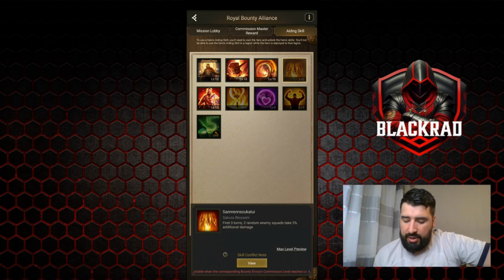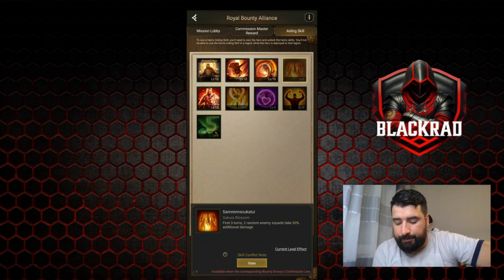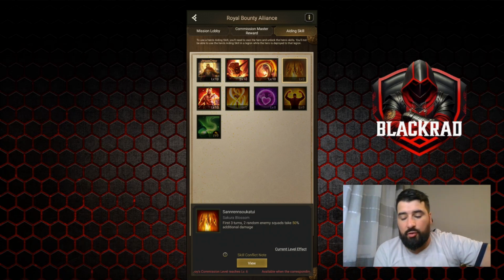The next we have Sakura. We already got this one. For the first 3 turns, 2 random enemy squads are gonna take 50% additional damage. So this skill obviously is to be paired with glass cannon legions, 100%. It's a very good skill. You cannot put this with Alhara and Sakura because Sakura is already there, but you can, for example, use this with Sendiata, of course.